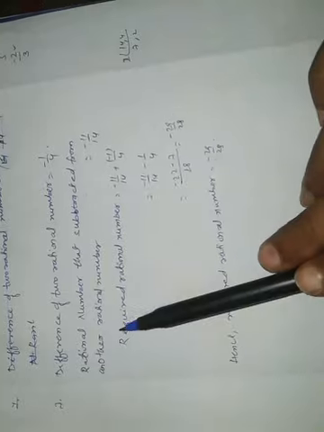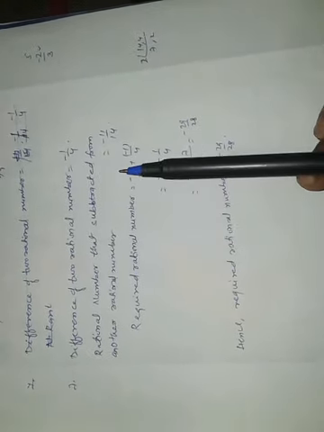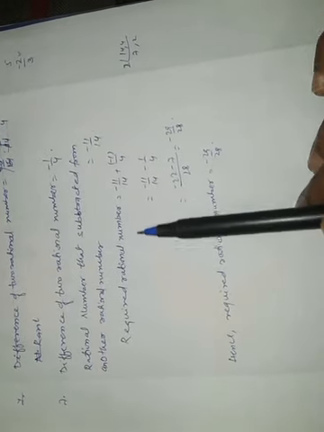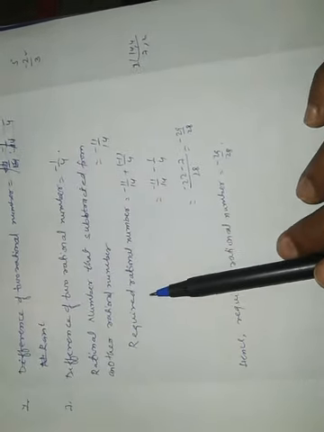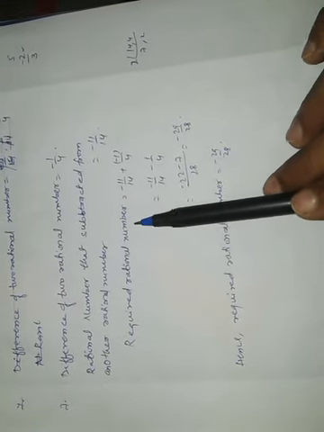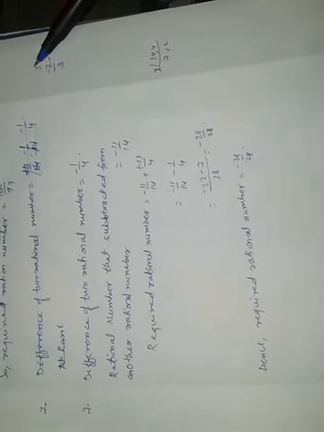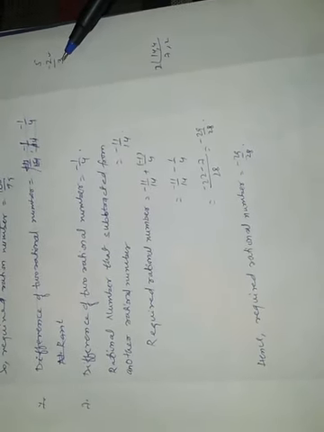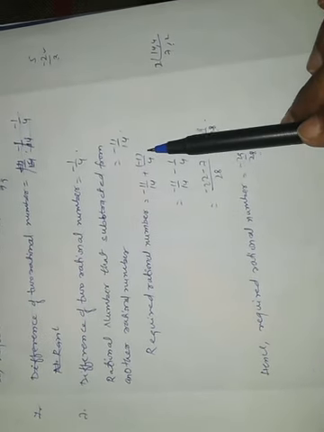The rational number that is subtracted from another rational number is minus 11 by 14. Another word for it is the subtrahend, I think. You can use that word also. The required rational number is minus 11 by 14 plus minus 1 by 4. Why do I add? You can see how I get 5: when we add 2 and 3, I get 5. So here minus 11 by 14 plus minus 1 by 4. There is no need to subtract.